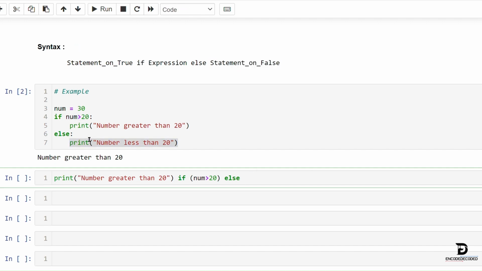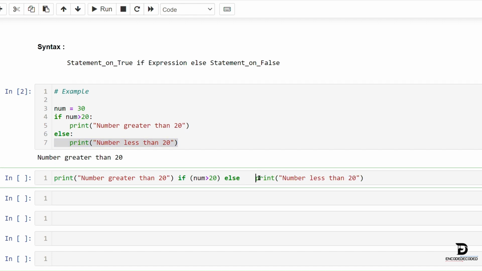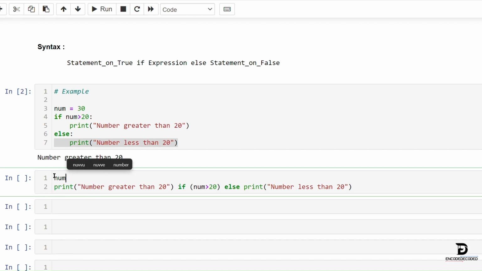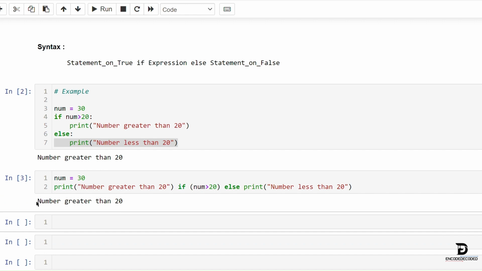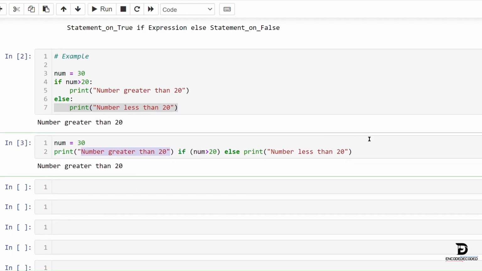Let's take num equals 30. First it will check the condition, that is, num greater than 20. As we know that 30 greater than 20, it is true. Then it will execute the if block of statements, that is, print number greater than 20, and so we see the output as number greater than 20.